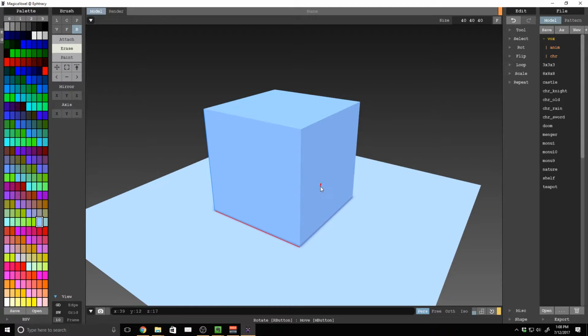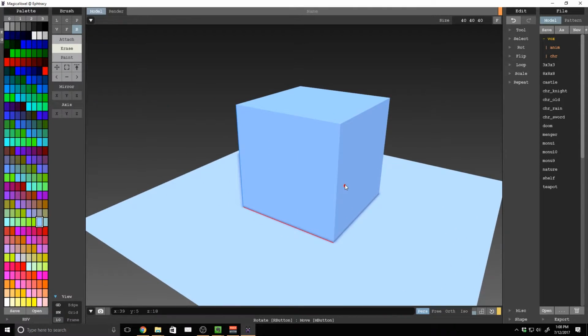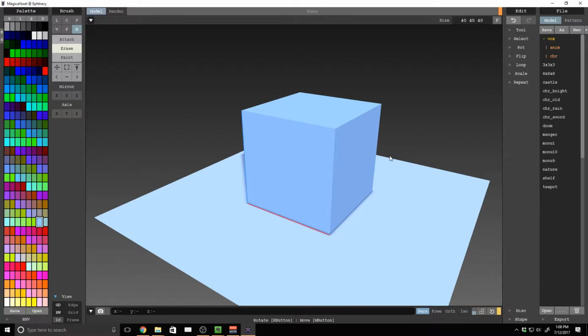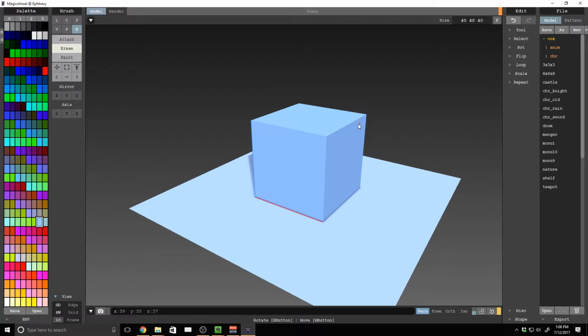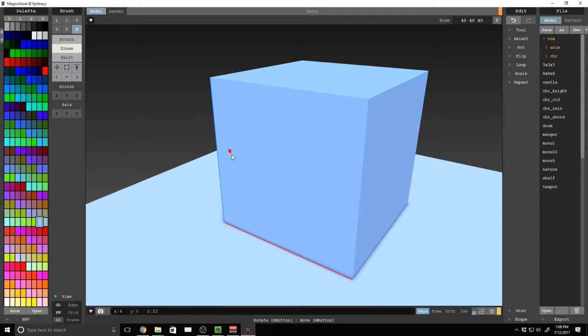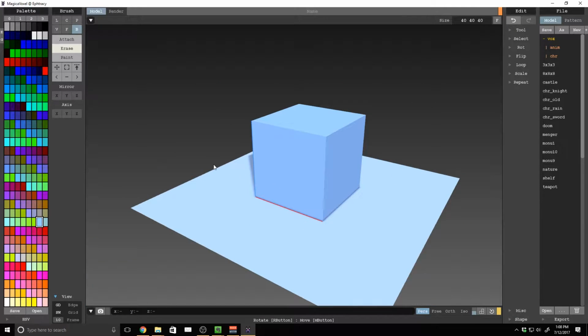You are kind of limited in how big you can make your models because it's a pretty lightweight software and it would get bogged down pretty easily. So we're just going to be using 40/40/40 today, but just note that you can't make that big of files using it. You can make all that you want inside of here, but you can't really expand outside of this blue square that much.